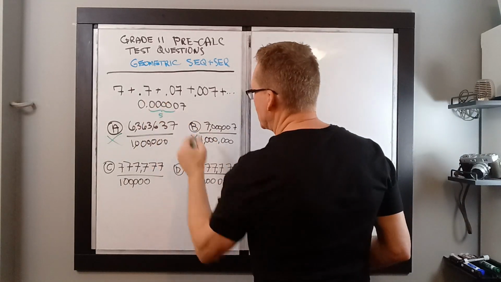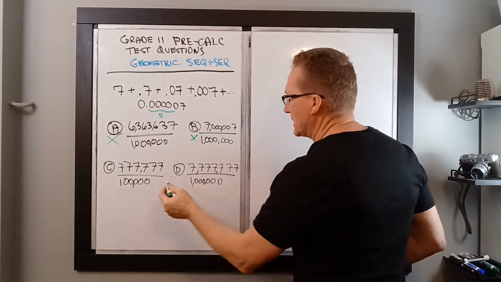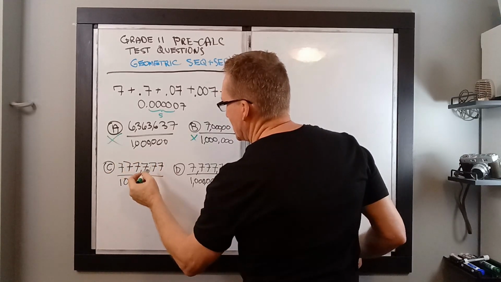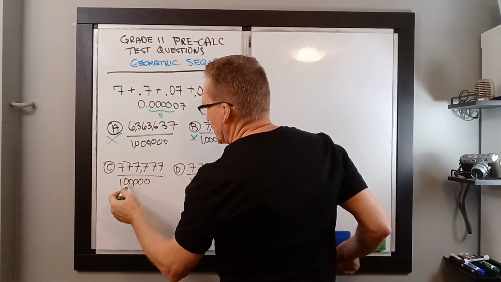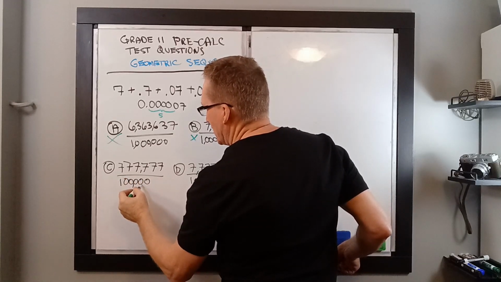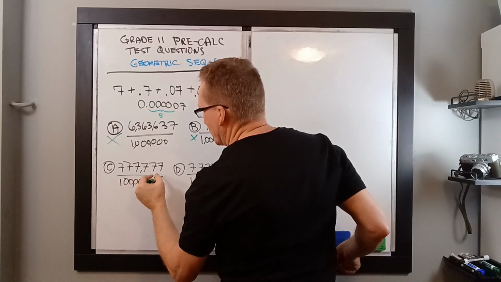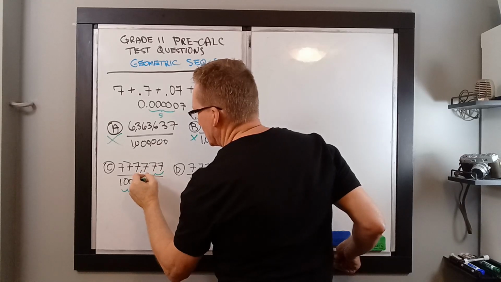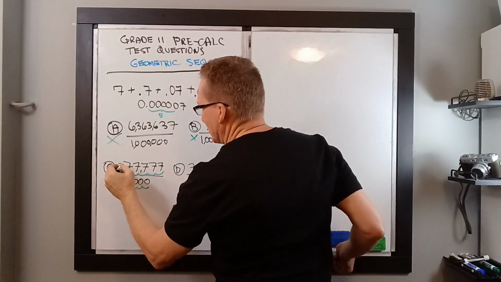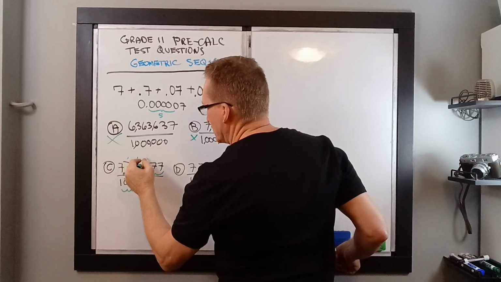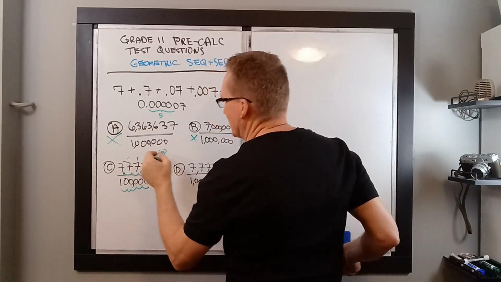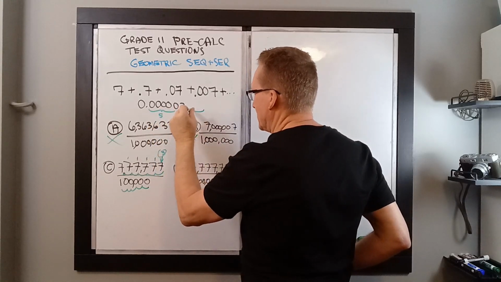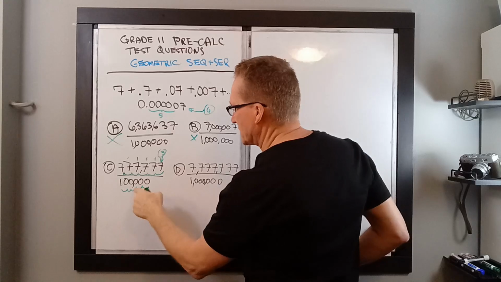Here we have all of these 7s. Let's take a look at what this thing is going to be. There are 6 7s here, and how many zeros? There's 1, 2, 3, 4, 5 zeros. So if we're going to move the decimal over, we're going to do this 5 times. Let's start from over here: 1, 2, 3, 4, 5. So we're going to have 7 here, point 1, 2, 3, 4, 5. This is the fifth 7. Notice this is 1, 2, 3, 4, 5. It's the sixth 7, in the 6th position here. So this one here is slightly too small.